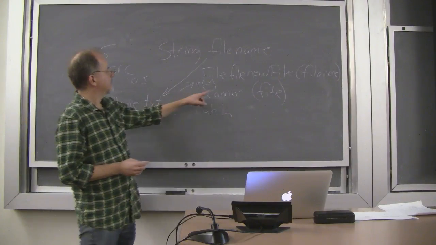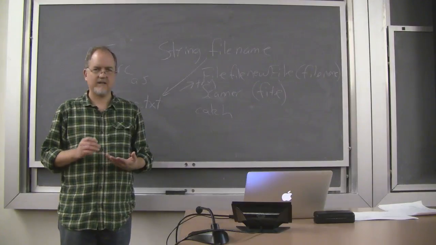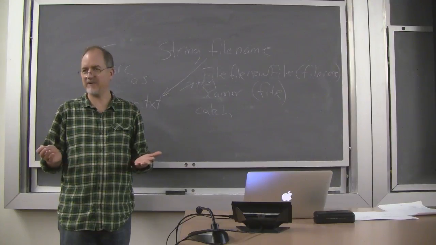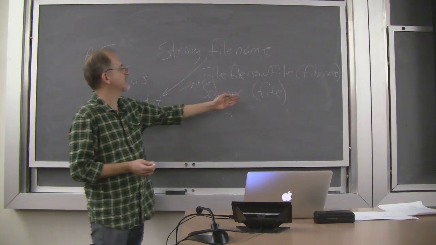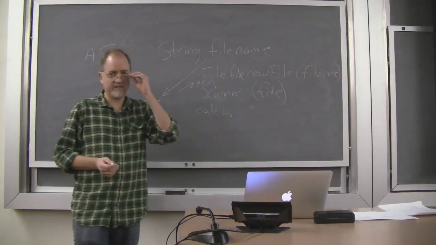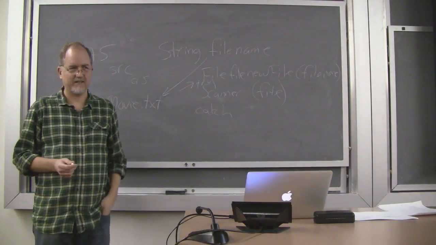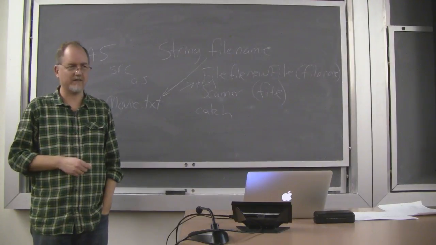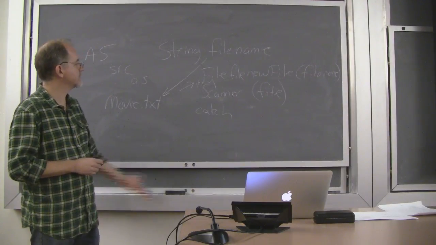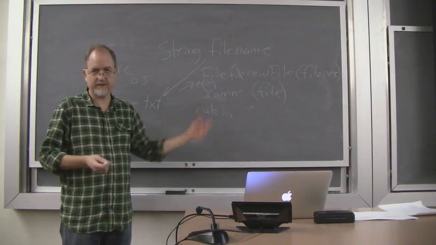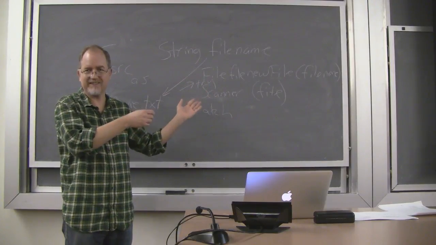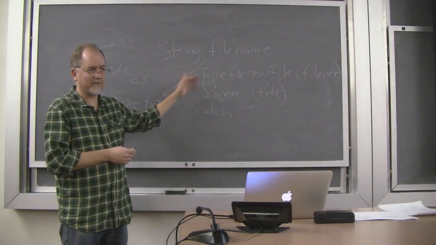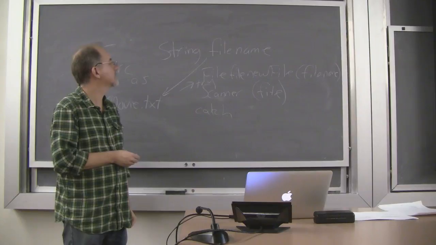So Java makes a distinction between exception things that have to be handled and ones that don't have to be handled. And it seems funny in a way, but there's a decision saying that trying to open a file that doesn't exist is common enough in some sense that we better make sure our code has some mechanism to deal with that. And the mechanism is you put a try catch around this thing. And it'll sort of do it for you, right? You hover over it and it says, I want to be fixed. There's two options to fixing this. And it will wrap this in a try catch for you.